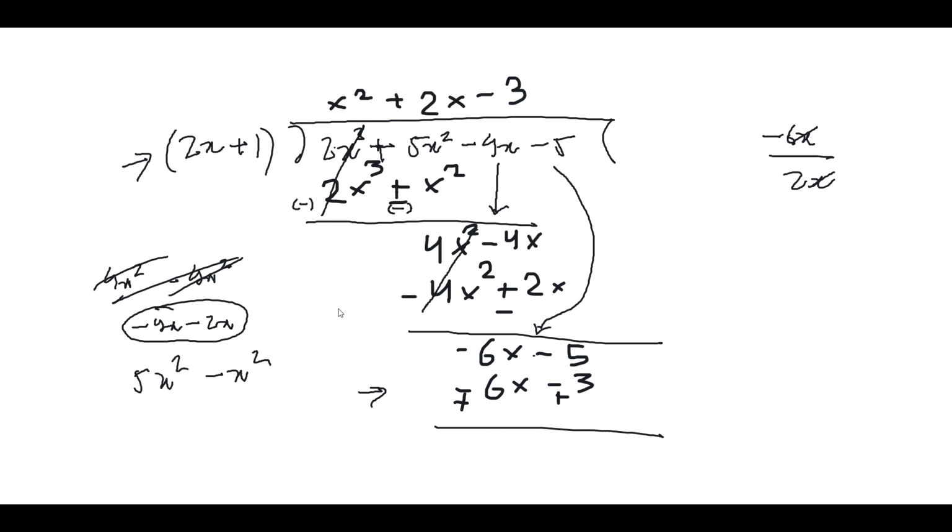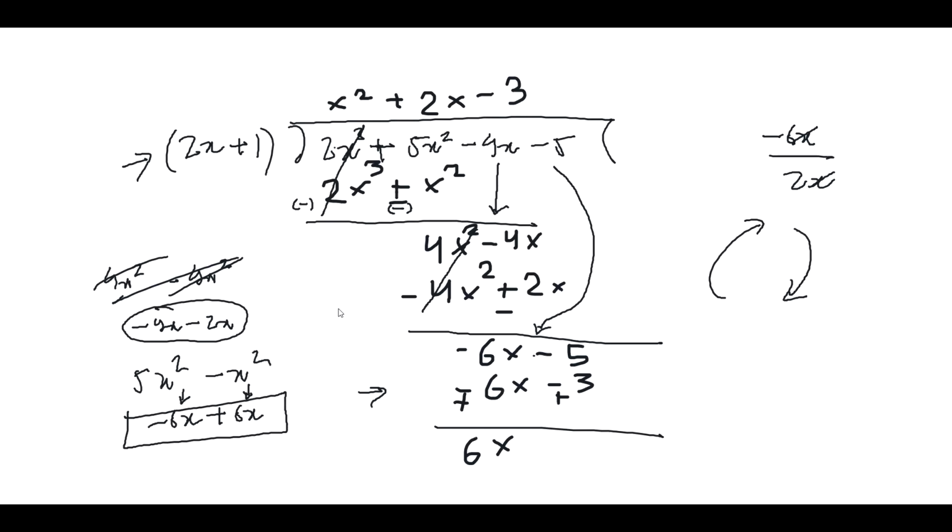So negative 6x plus 6x is, no, again, you're making the same mistake. Negative 6x plus 6x, what is that? You lose 6 apples, but you gained 6 apples. First you lost 6 and then you gained 6. You have 0 apples, okay? Negative 6x plus 6x is 0. So you put a zero there, or you just cancel it. You don't have to put a zero.